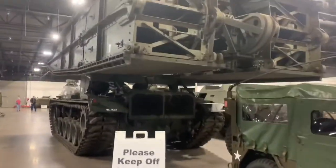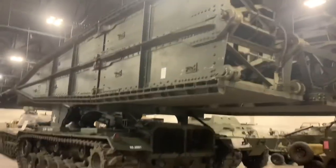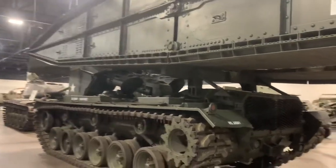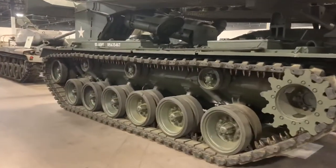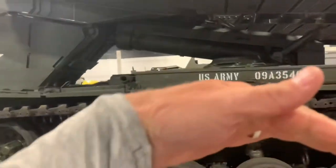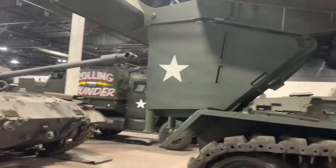In this big room they have just tons of vehicles, so I'm going to wander through and show you what I can. Look at this big old giant thing — I think this is a bridge. It pulls up and this flips out and expands, creating a giant scissor bridge that sets down flat so vehicles can get over creeks and streams. It had a huge hydraulic that lifted it up and set it down — pretty awesome.